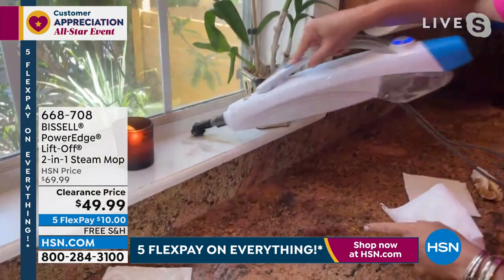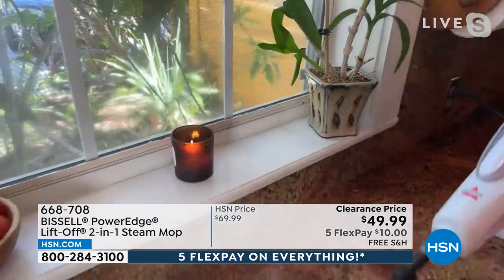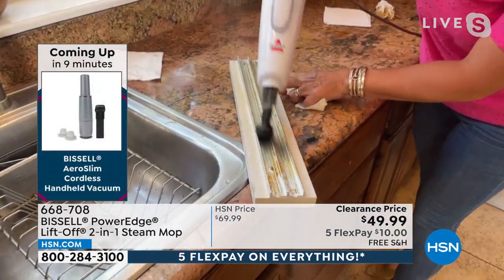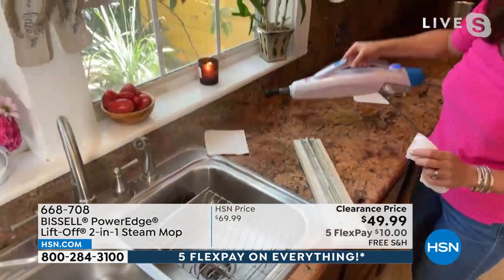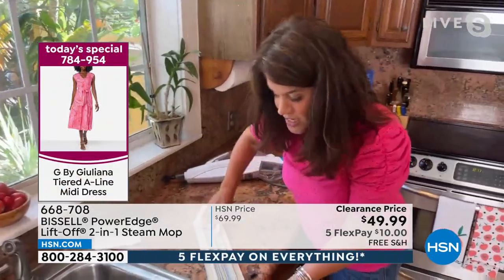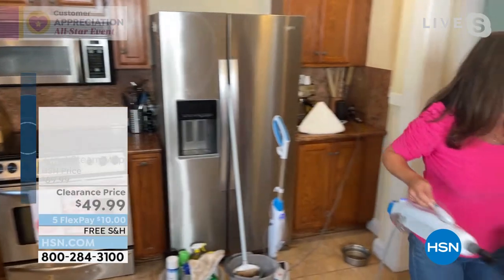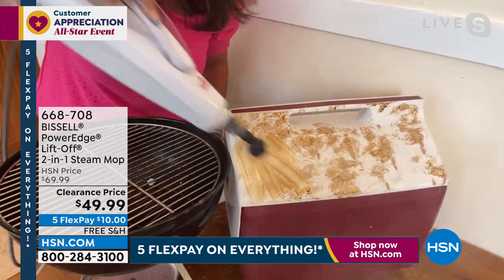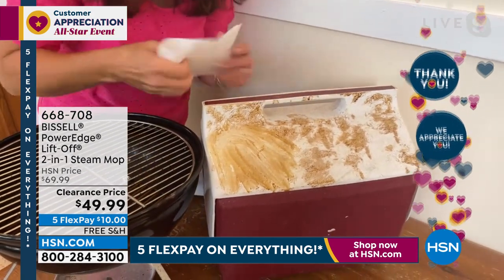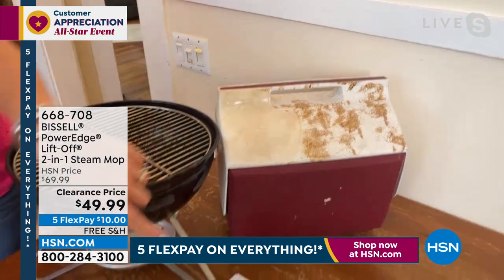The plants, the pets — my cat left a mess right before the show. There you go — it's gone. I've got the Bissell tool to tackle it. Going out to the pool, going out to the yard — you can do a big task like this. Take your finger off and you're no longer steaming — steam on demand. Get all that dirt, all that fall, winter, and wet spring grime out of hard-to-reach places. For outdoor items — mold, rust, mildew — get on your wicker, your coolers, your old fishing stuff.